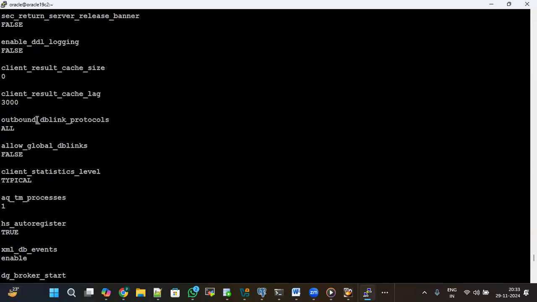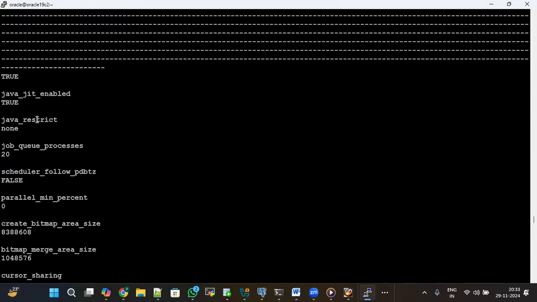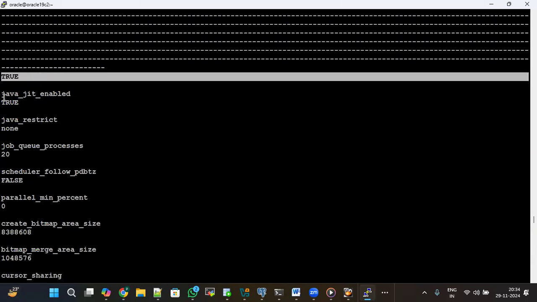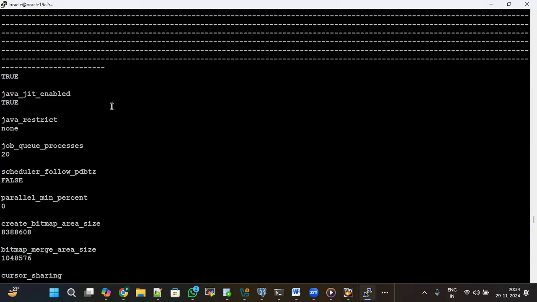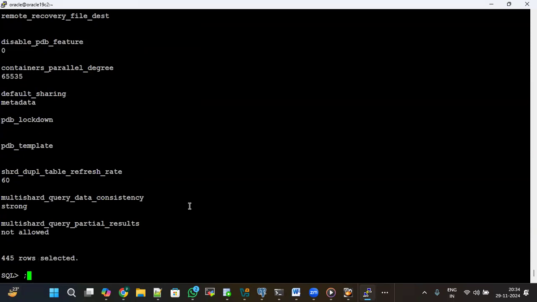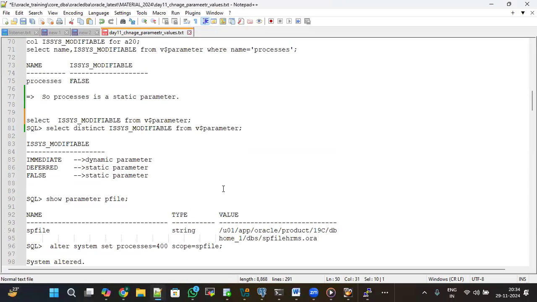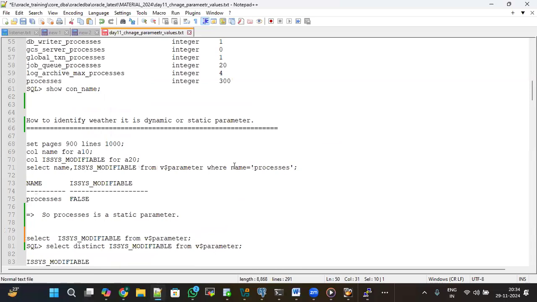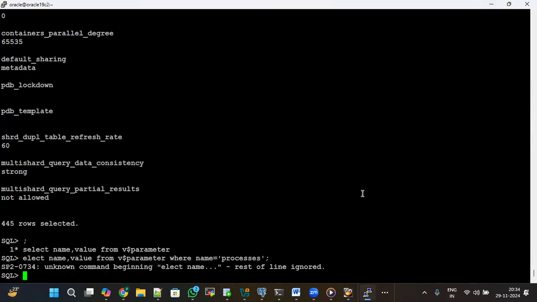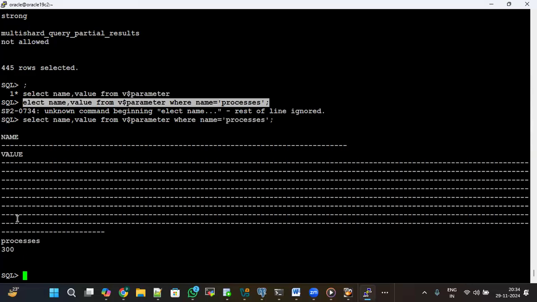v$parameter. Value means the parameter value. Suppose if you want to know the process parameter, you can keep the condition where name equal to 'process'. Sorry, select name, value.